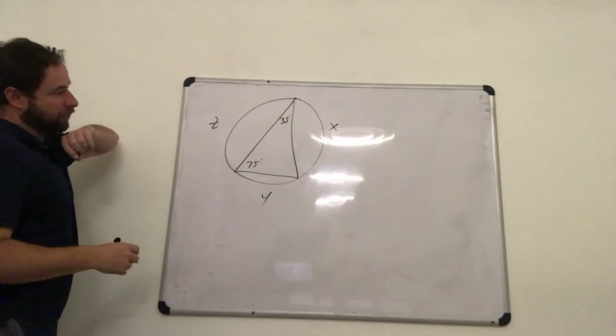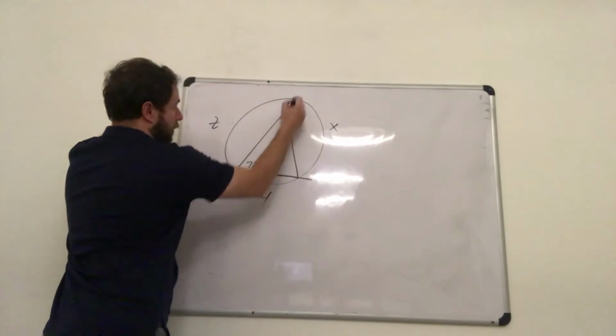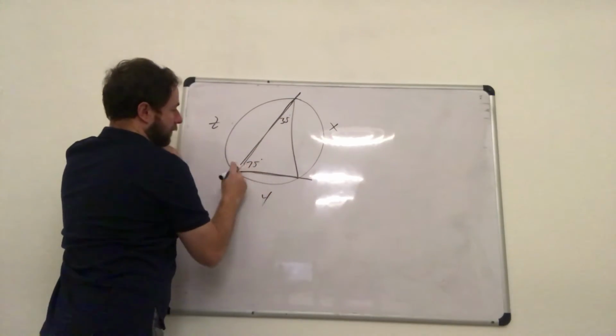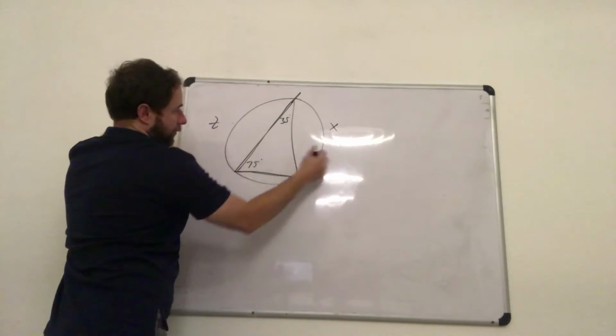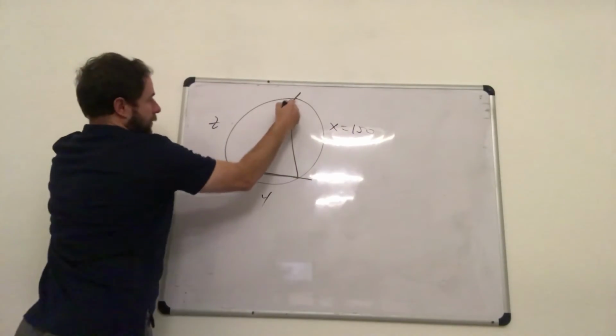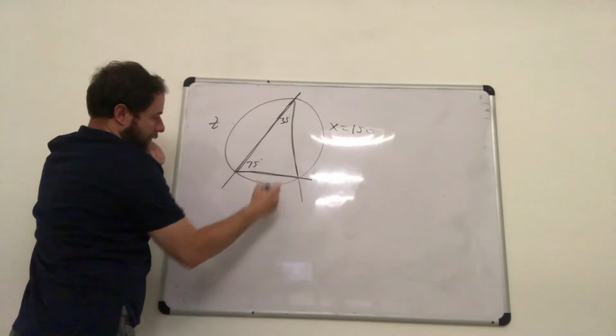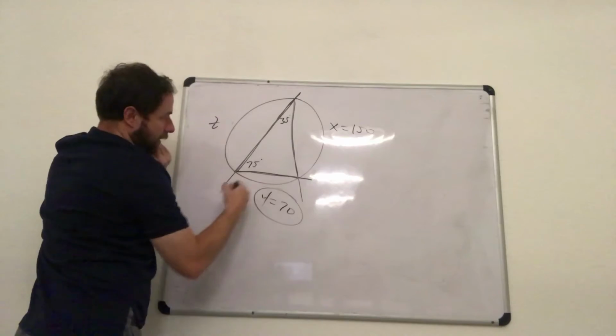Same thing, another example. Focusing on the concept of inscribed angles, you see 75 here. If you draw it all the way out, 75 is inscribing the x, so if you double 75, x is 150. You look at the 35 is inscribing the y, so you double that, y is 70.